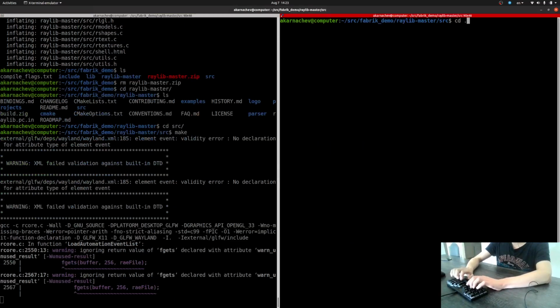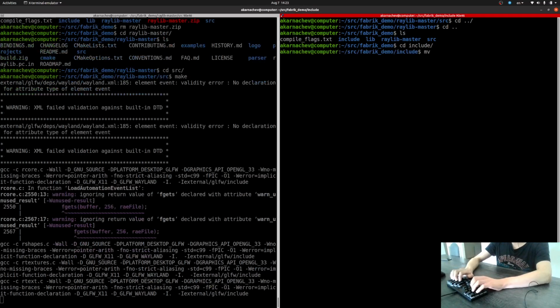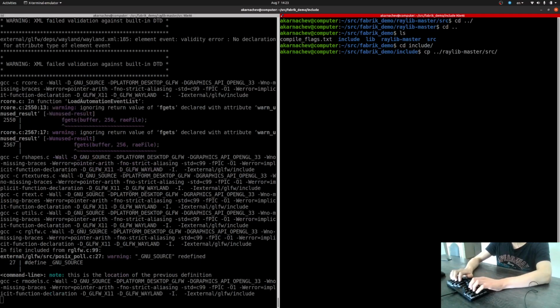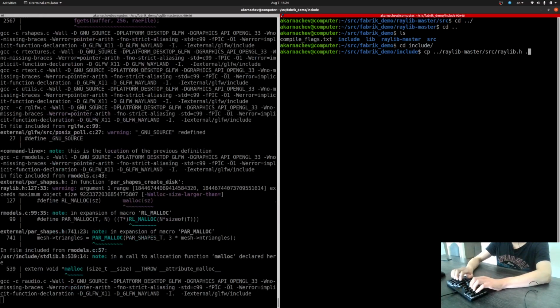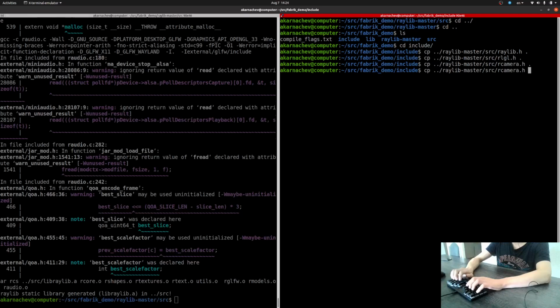While it's building, I will copy some header files from the raylib source directory. We need raylib.h here. Also we need rlgl here and rcamera here, and maybe raymath here. Yeah, raylib is built successfully.